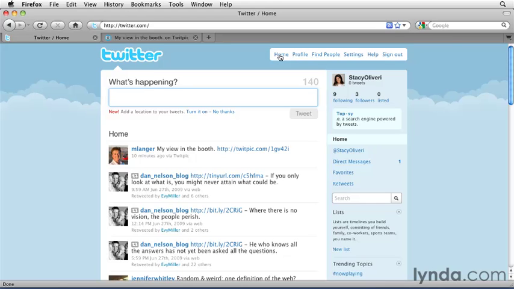Also, not everyone exercises good taste in what they post. You might be surprised by some of the things that people say. Twitter's not rated G. Twitter users can and do use foul language, including the 7 dirty words that you can't say on TV. So if you're easily offended, you might want to pick and choose the people that you follow on Twitter very carefully. My advice is to pick the Twitter friends who post the updates you want to read. That helps to weed out the material that doesn't interest you. And I explain how to follow Twitter users in another video.